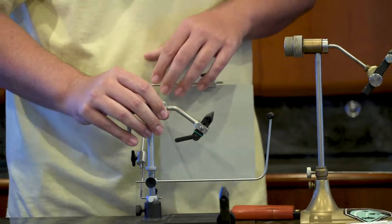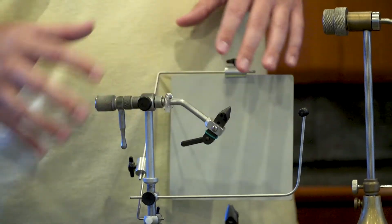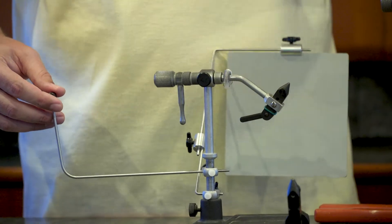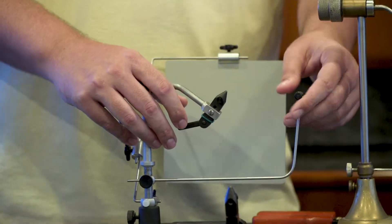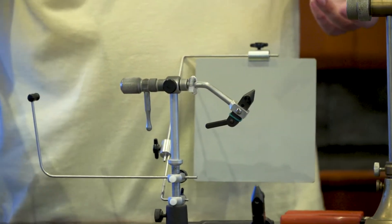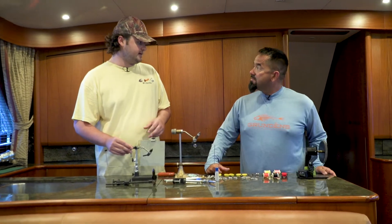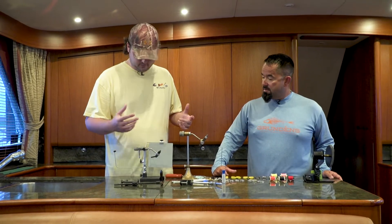This one has a spring so you can put your material into it and it stays out of the way — it keeps things less cluttered while you're working. Both of these have what's called a bobbin cradle, so if you want to get the thread out of the way, you keep it over here. When you need to wrap a hackle, add eyes, glue something, you can lay the bobbin over here, get it out of the way, do whatever you need to do, then swing it back. It's also a great place to hang flies when you're done tying them. This also has a backdrop, so if you work at a cluttered desk it keeps the background from getting in the way of tying all that detail.